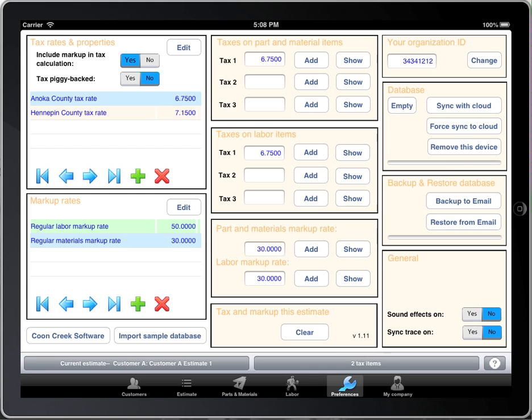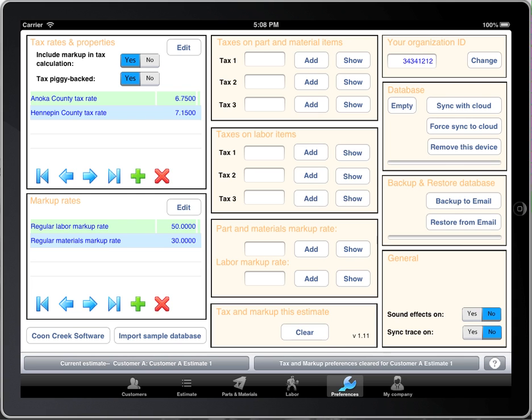So sometimes they have two different provincial taxes, and in some cases one tax is calculated on top of another, and when that tax is to be calculated on top of another, it's called the piggyback tax. So you indicate whether yes or no if it's a piggyback tax.